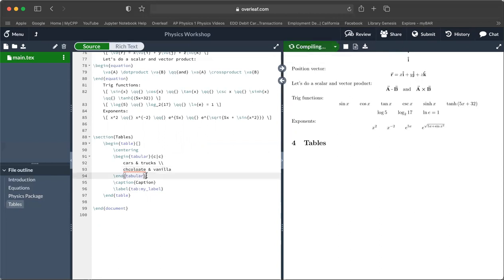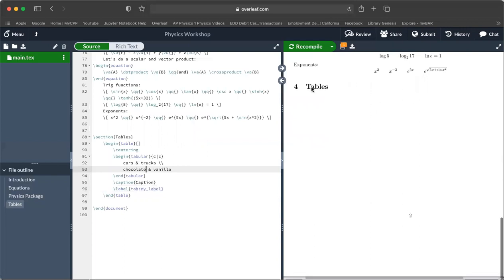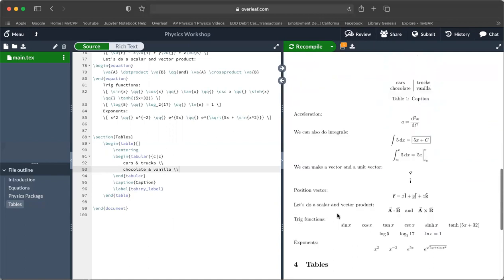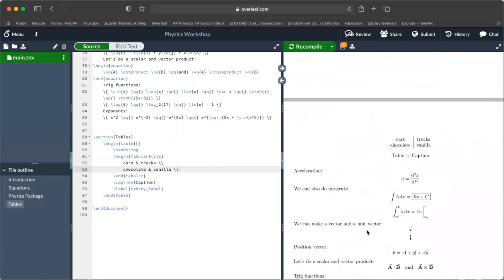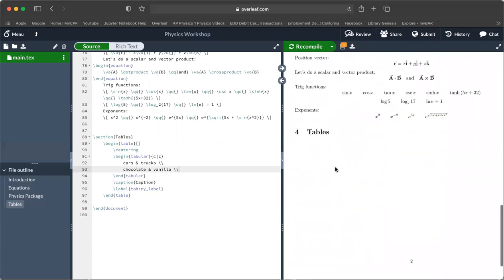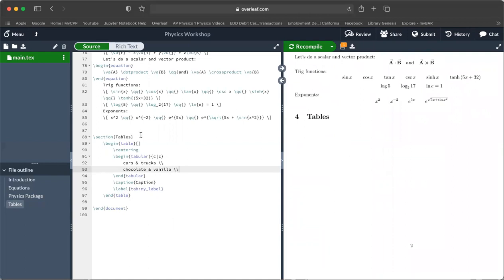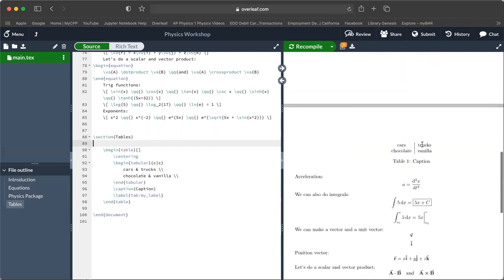If I recompile, where to go? Let me see, is there a missing backslash here? Oh, interesting. I think I need to put it in a different command here. Okay, that's right, yeah. Sometimes these tables, and also with figures, don't go where you expected them to. I was expecting it to be under the table section because that's where it is here, but it brings it all the way up here.